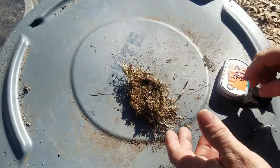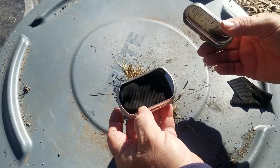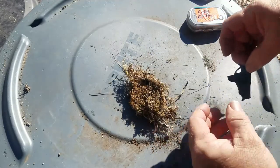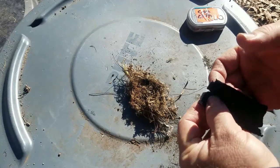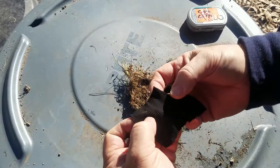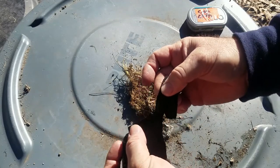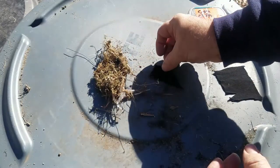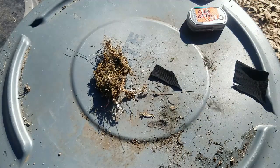You've got to have the really fine stuff in the center where you put your char cloth. This is a char cloth right here — see how black that is. It's been charred down to the carbon level. That was a 100% cotton t-shirt that was processed. We're going to tear off a piece of that, and instead of using a spark today, we're going to use solar power.